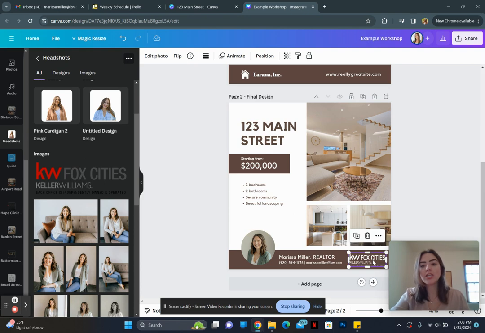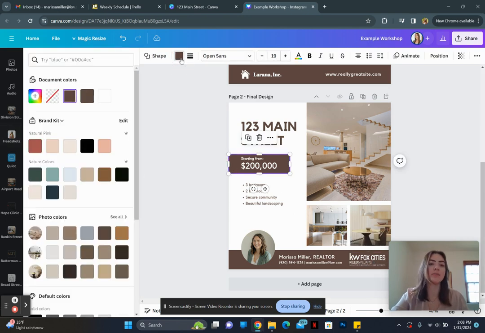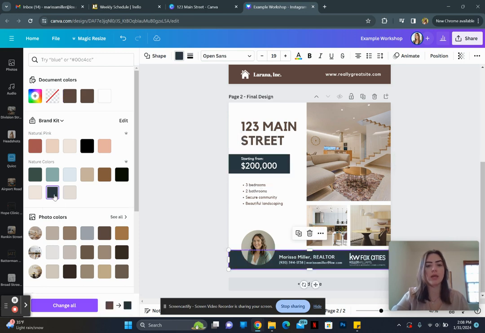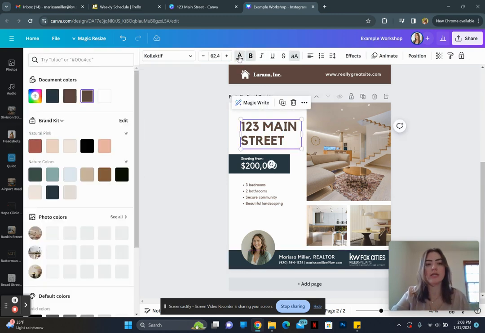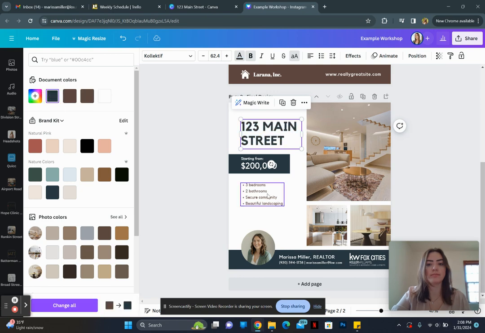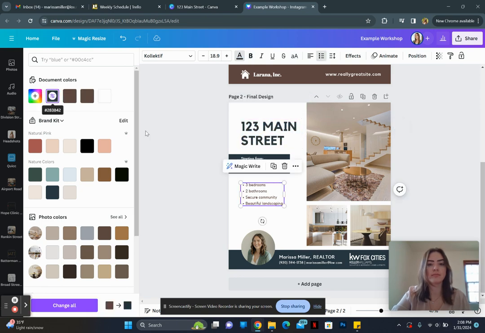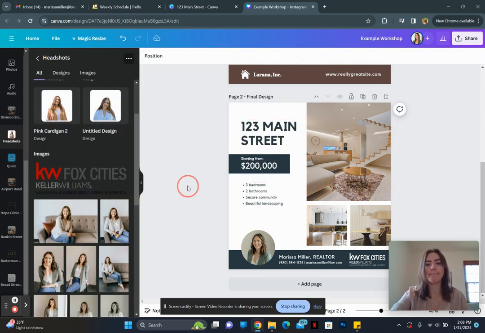And now we are going to change the colors of everything. So this brown is going to go, and I'm going to put in my blue. So I'm using this dark blue, and I can also do change all for these, but since there's not that many, I'm just going to do it manually. And now we have our brown changed to blue. I'm also going to change the font to blue. And now we have that.